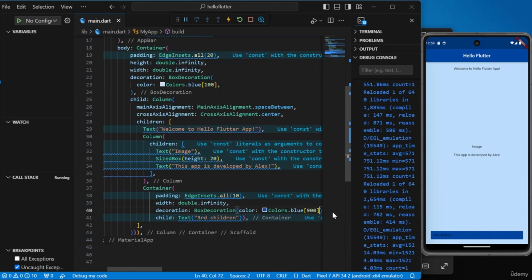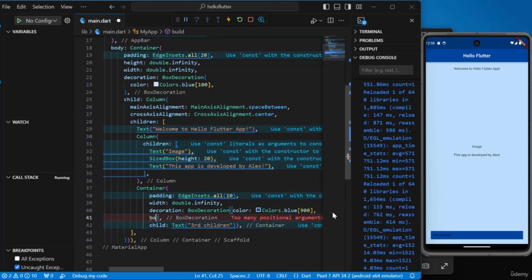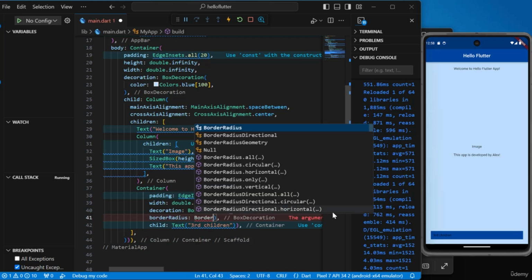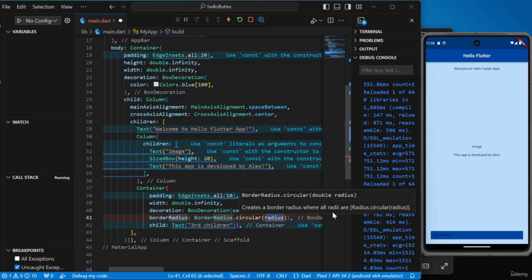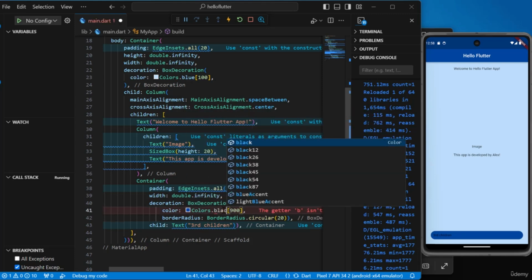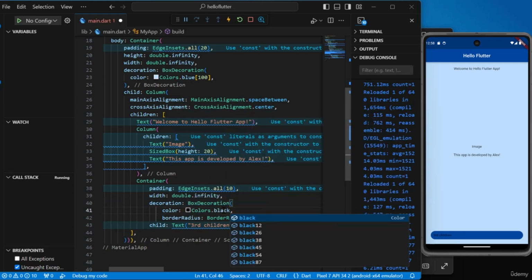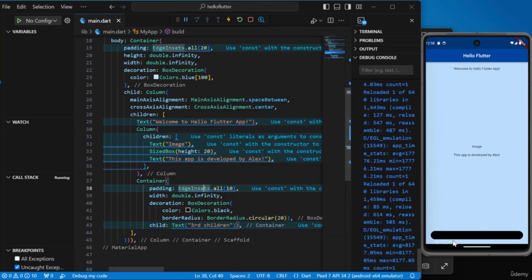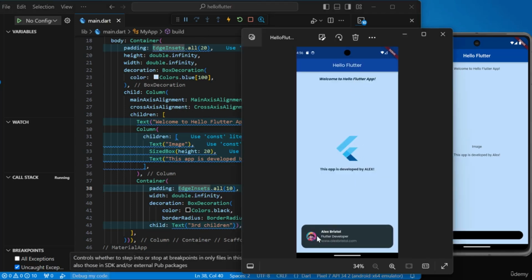So now let's provide a circular border radius for our container. For that we'll be using the borderRadius argument. So borderRadius equals BorderRadius.circular, and we'll be providing radius of 20 pixel. So that seems about right. And this background color of the container does not seem to match the original design. So let's keep it black. Let's see the output. So that seems about right. So when we provided black color to the container, the text has disappeared because text is also a black color. So in the next lesson, we will be working on styling the text, and also we will be working on rows in Flutter. So I'll see you at the next lesson.